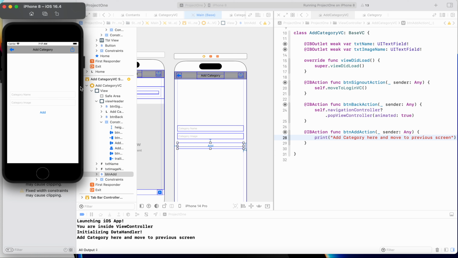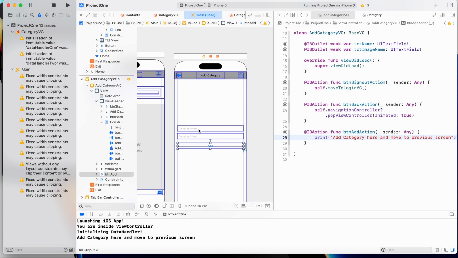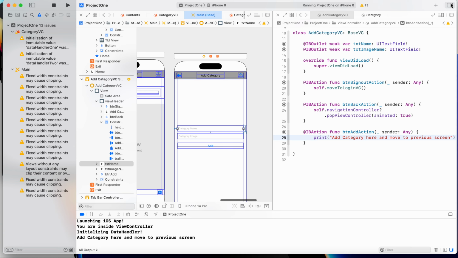First of all, let's make a few design changes. It is not looking nice.